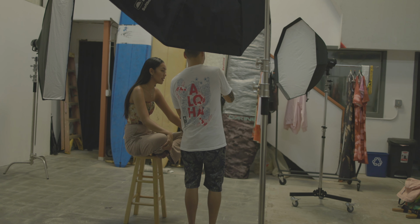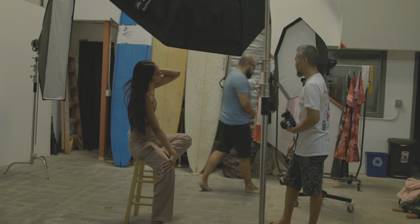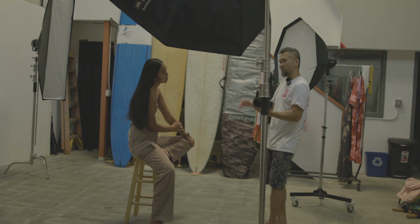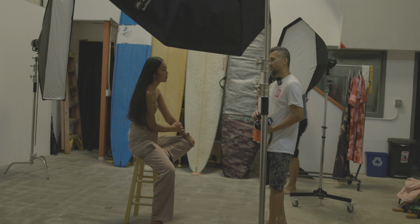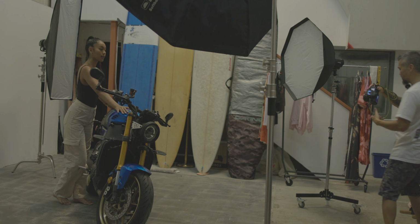Yeah, I'm trying to work on the angles and everything. I feel like I got the hand angles and leg angles, but it's the body angles. And then the bike's got some nice lines, lots of curves and straight lines, but it's mostly curves. So this is where we'll do more S curves, C curves. Triangles are always fine, but we'll mix it up. Renee hooked us up with the motorcycle.